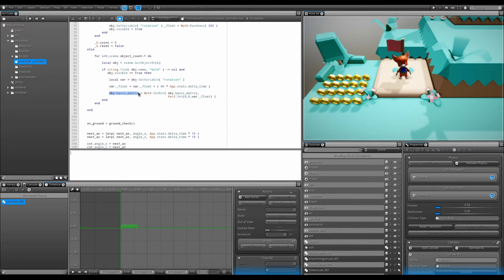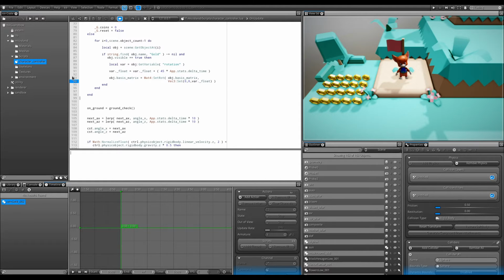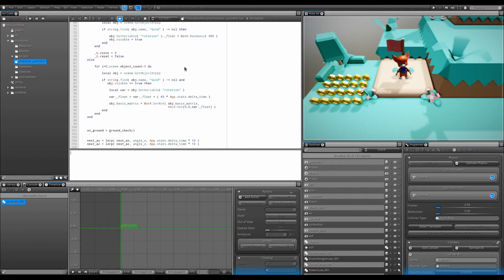Since they are kinematic objects, I am able to control their transformation. I'm going to simply say that the object basis matrix, the rotation Z, will be the value inside my rotation here.